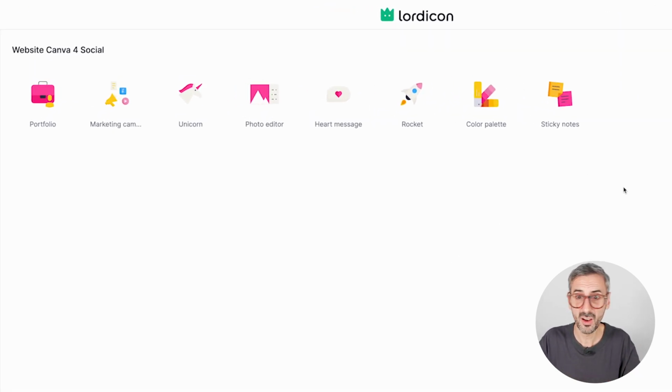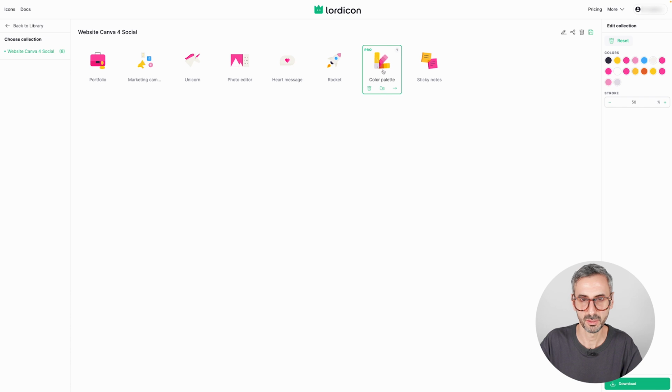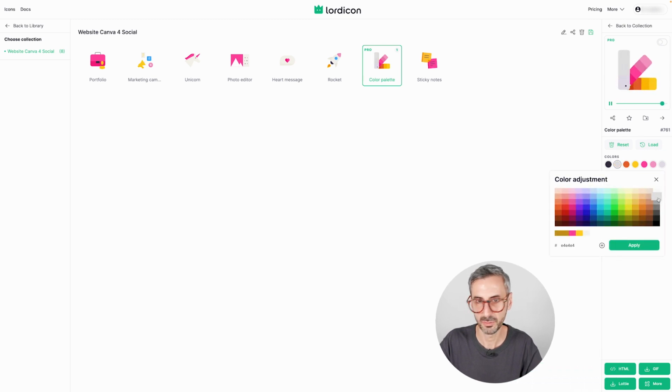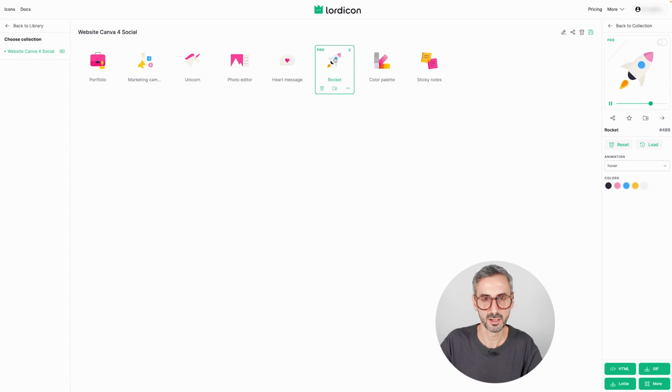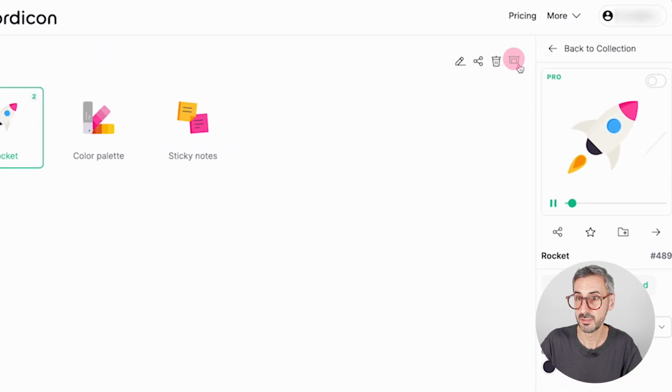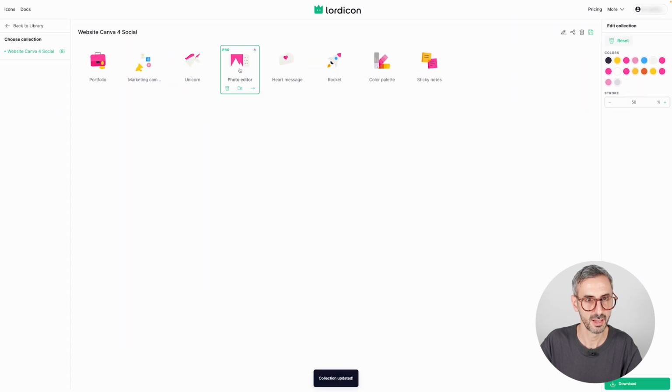All right, so I now have a collection of icons right here that carry my branded colors, or almost only my branded colors. For example, if I see some things that I could change, like this one right here, the first page, I don't want it to be yellow. Well, I could change that for another color. This one, for example. Yeah, that's good. The rocket right here, if I want the tip to be my pink, well, I could use the pink right here, change it for this color and apply. And again, I could save my collection so that everything is here.